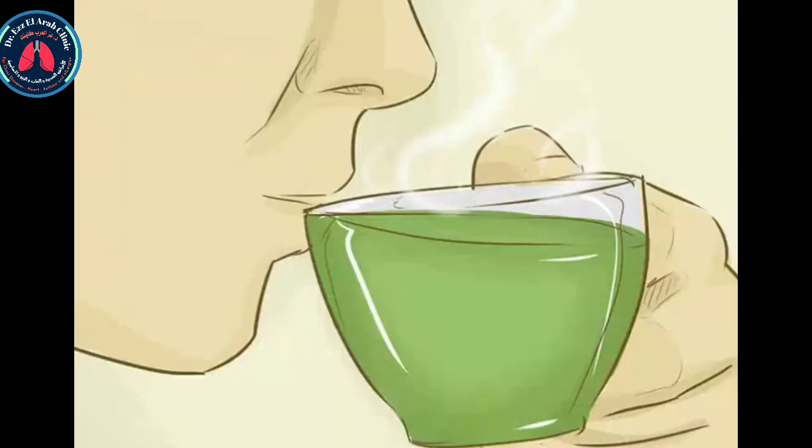Drink hot tea when you're sick. Boil water in a pot or kettle and pour it into a teapot. Add tea leaves or tea bags of the herbal tea of your choice and let it steep for the correct amount of time depending on the kind of tea you're using, usually between 3 and 5 minutes. Drink the tea while it's still hot. You can drink as much herbal tea in a day as you want, but aim for at least one cup a day when you're battling illness. Consuming hot herbal teas when you have a cold helps to thin out the mucus in your nostrils, restoring your senses of smell and taste. The hot flavorful drinks can also stimulate your taste buds.